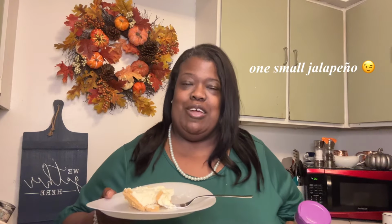She makes the best greens. The way we were taught how to make greens was to add some jalapeno peppers in it. However, my family doesn't like spice like that, so I just added a little bit of crushed red pepper. It was the perfect heat. I usually add hot sauce to my greens when I'm cooking greens, but I didn't even think about the hot sauce. It was just a perfect amount of heat. It was very flavorful. I add a splash of apple cider vinegar in it too. Baby, fire.